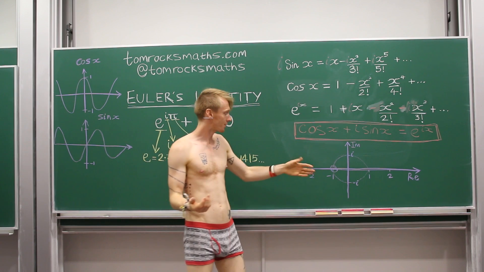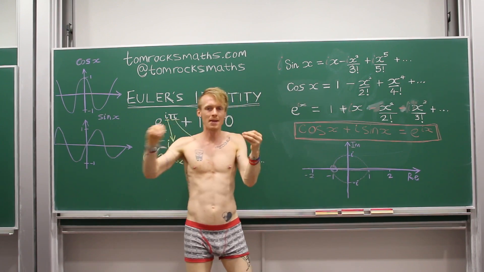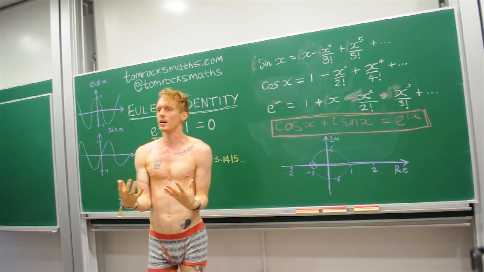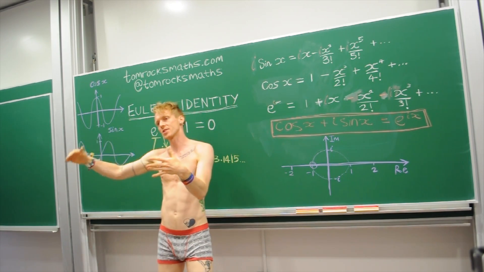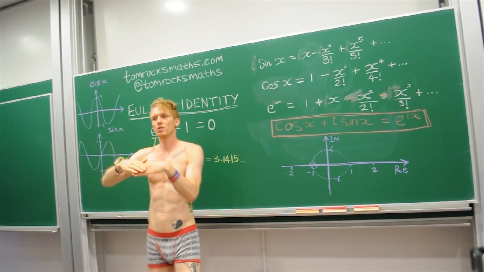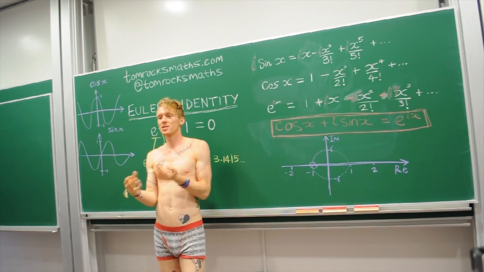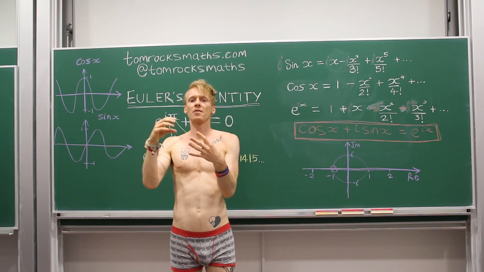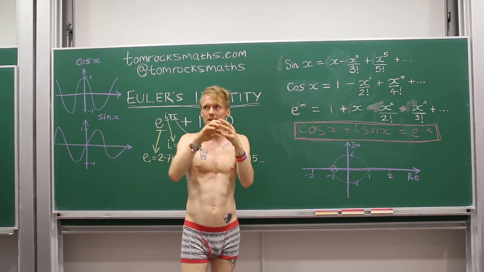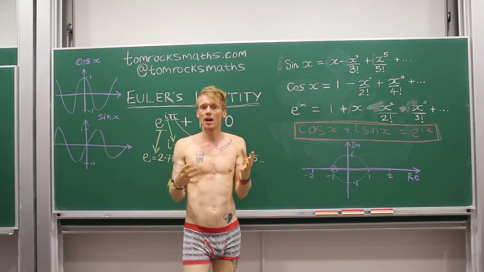So if you go back to probably your first ever maths lesson in primary school, you're counting and you're counting along the number line. So you know you start one, two, three, it's like a one-dimensional number line. But when you've now got imaginary numbers, you can go across a certain amount with your real part, your real number, then you can also go up or down according to your imaginary number. So instead of a number line, you now have a two-dimensional plane of numbers. So you can think of it as a piece of paper that goes on forever, but it's two-dimensional.